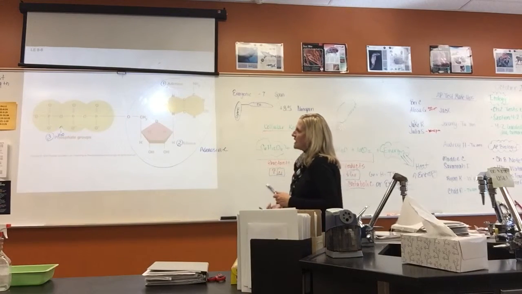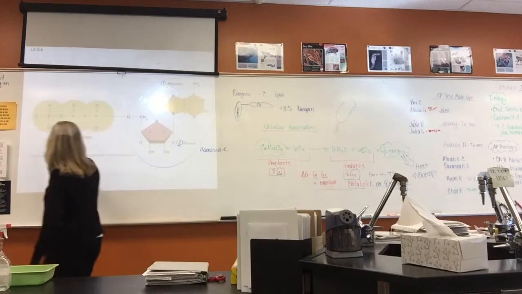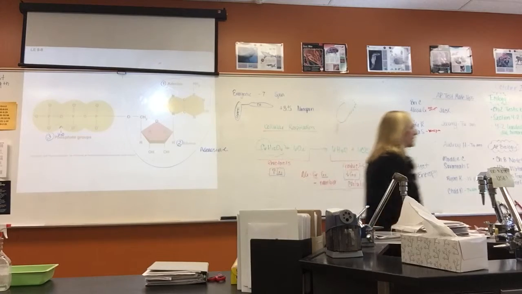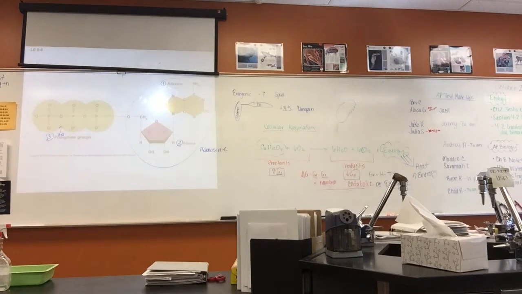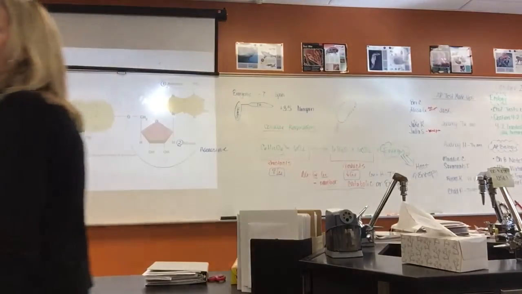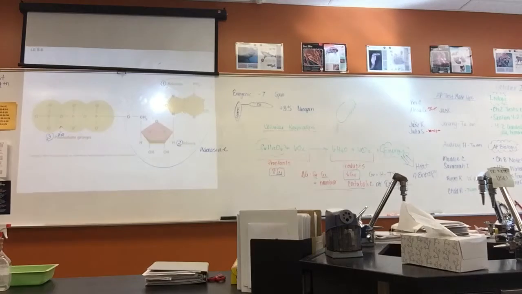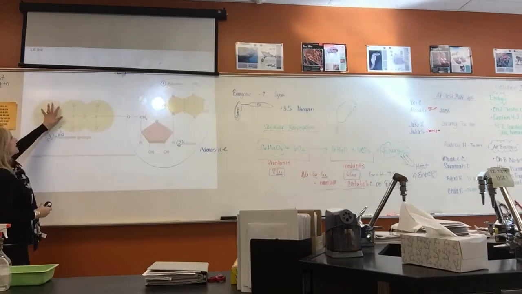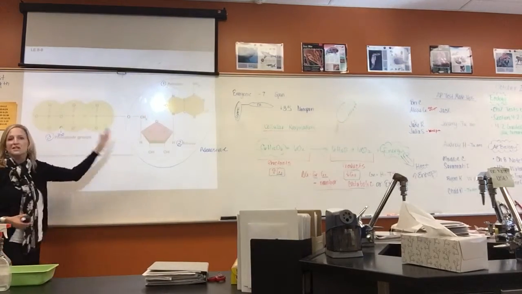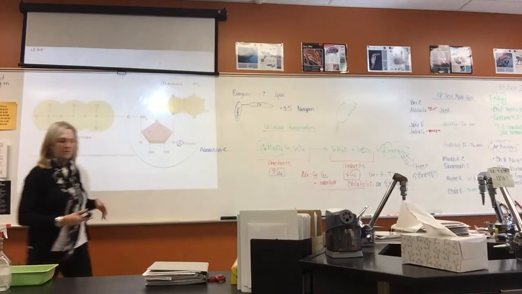Now, why does this release energy? So let's look at the phosphate groups. Notice the oxygens. What kind of charge do the oxygen atoms have? Negative, right? So you've got these negative charges next to each other. What do we know about same charges? Do they attract or repel? They repel. So the bonds between these phosphate groups are very unstable, so they're very high energy. So we break those bonds, and energy is released because of that. And so if we break the phosphate group off, energy is released, and we end up with a molecule that's more stable because we got rid of one of those negative phosphate groups.